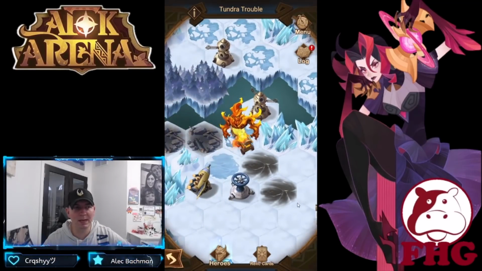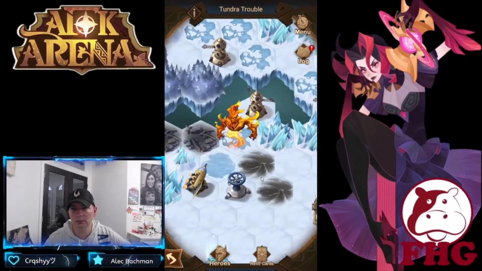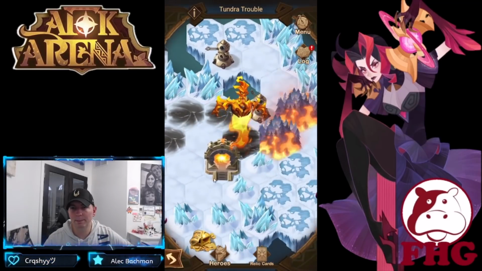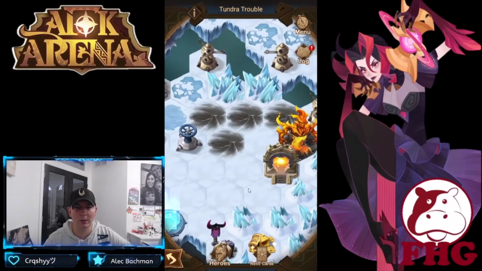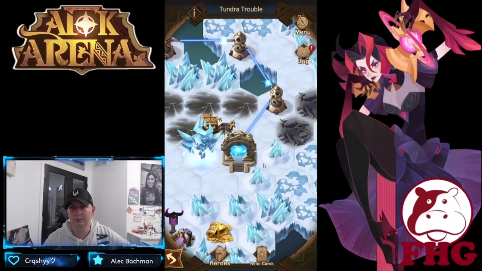Boom, there we go. A big blaze. I'm going to burn the forest down here to our right. Cleaning out this area as well. There we go. Then we're going to turn on our beam and grab our ice elemental back. There we go. So we got our ice elemental back.